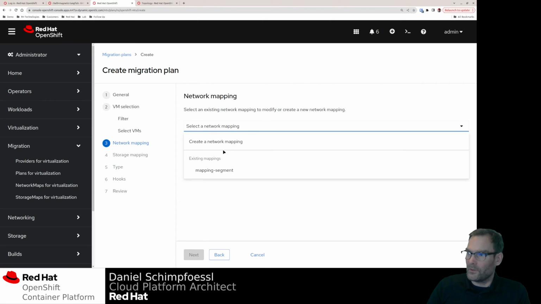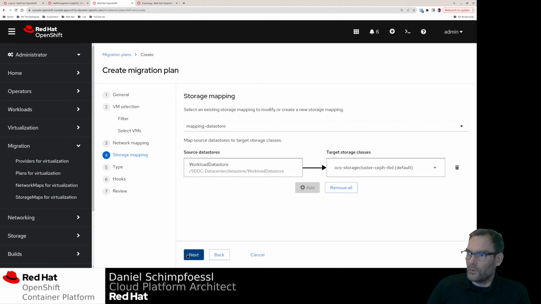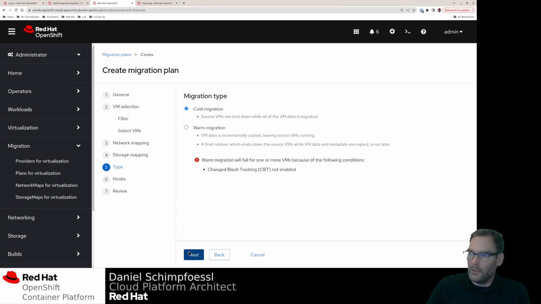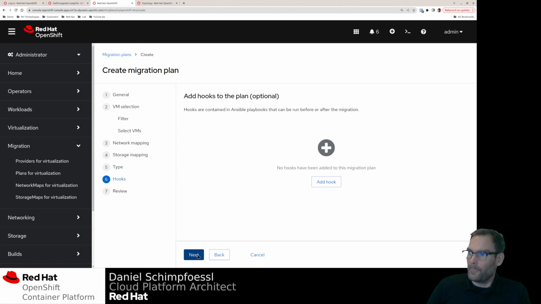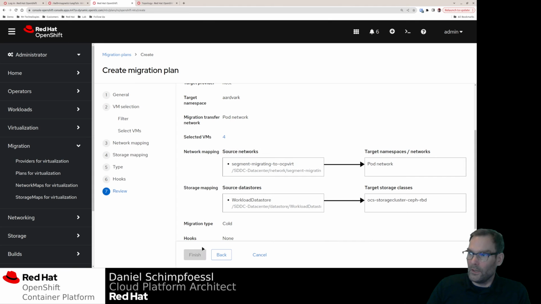And now that the mappings are pre-configured, we can choose which mapping we want to use for this particular plan for both storage and network. We have two options to migrate our virtual machine, either a cold migration, which requires the VM to be shut down, and we copy the data and bring it back up in the new environment, or a warm migration, where most data is copied ahead of the shutdown, final data is copied, and then the VM is brought up after it's restarted. Now, if you use automation, you can take advantage of these hooks to perform certain tasks during the migration. With all settings configured, the plan is ready to commit.